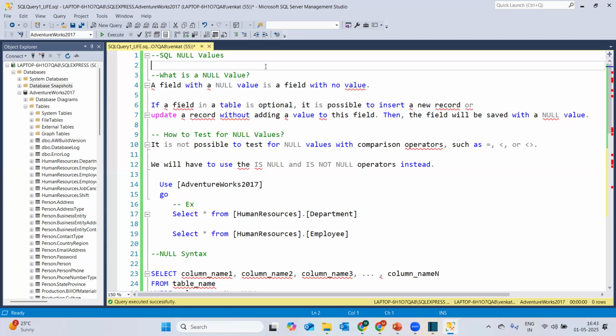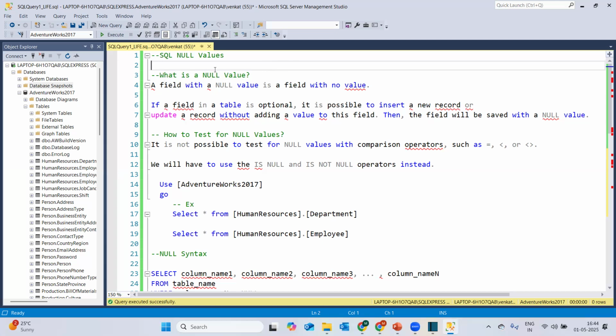And coming to the topic, today I explained it with examples and basic-level interview questions and answers. I also explain the concept step by step: SQL null values. So coming to SQL null values.